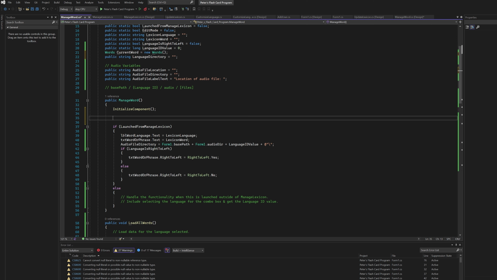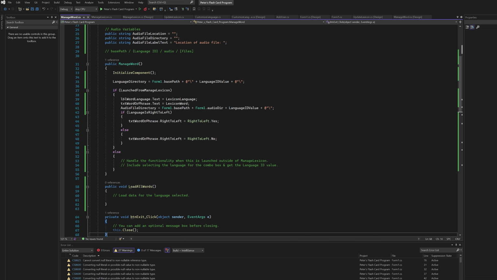So we can just make this the first thing where language directory is going to be the Form1 base path. And then we're going to add in the @ with the quote around the backslash character. And then we're going to add in this language ID value. And we can even end it with another one of these, right? So we're going to just create this as our language directory.